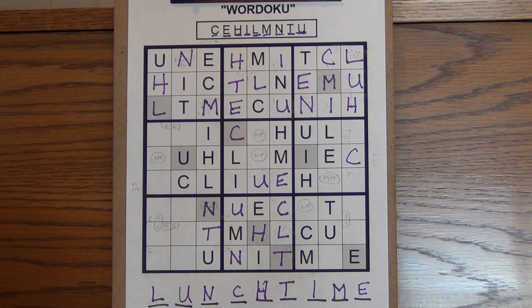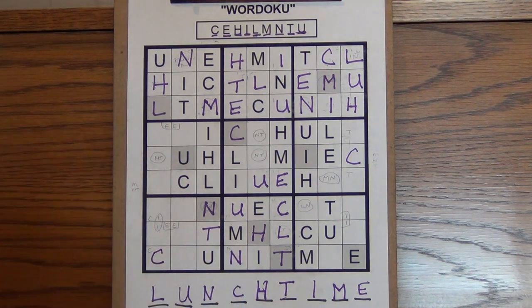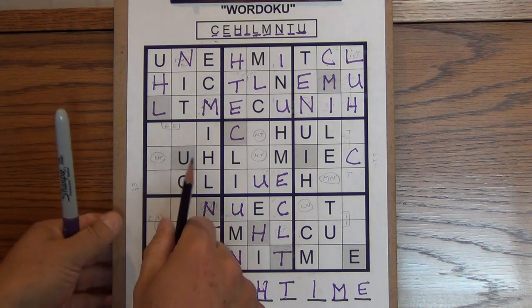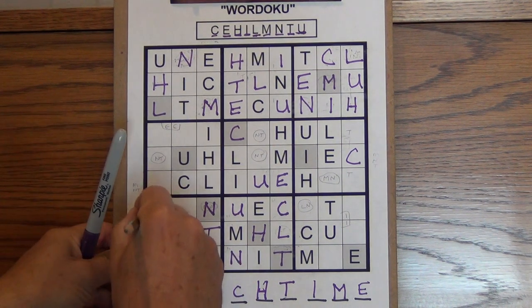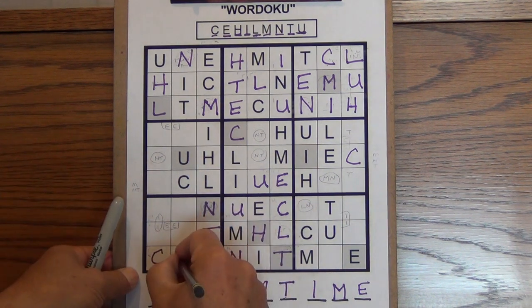There are three things. Let's see what they might be. Oh, here we go. C is in the middle. C is on the top. C has to be one of these on the bottom. And I know it has to be that because I have a C written there. So this is a C. And now, when I look here, there's only two possible things. Let's see what they are. C, E, H. So one of these has to be an H.